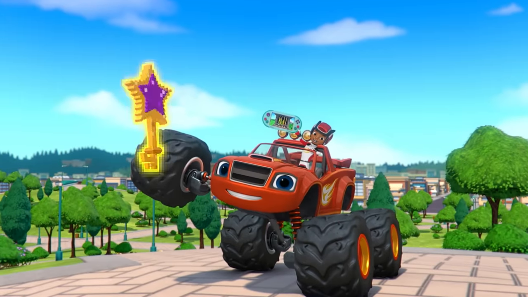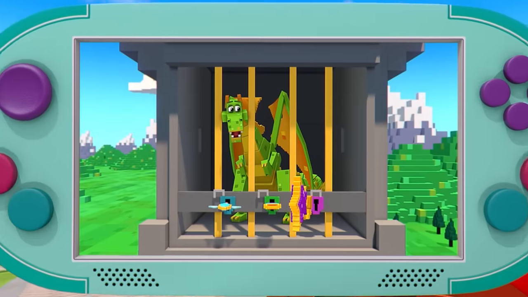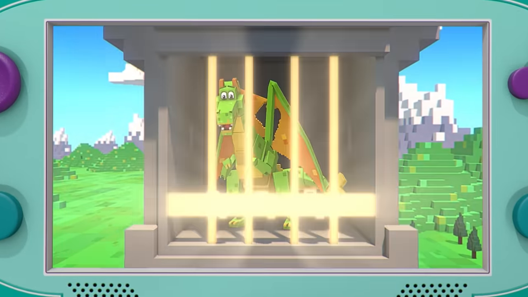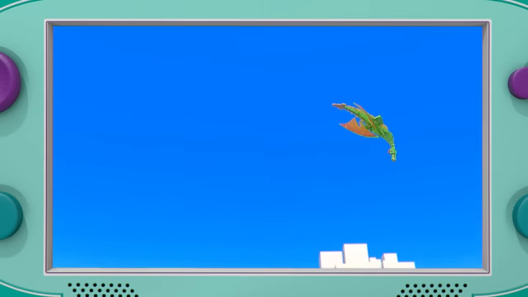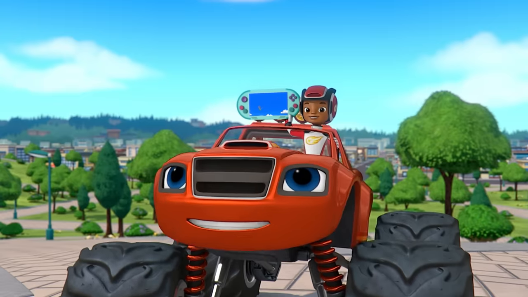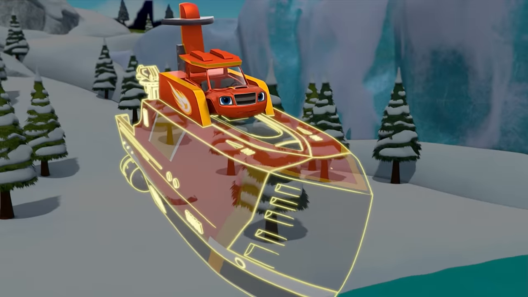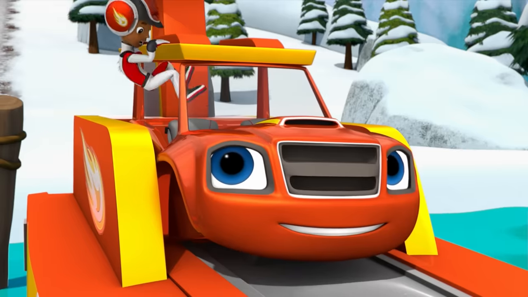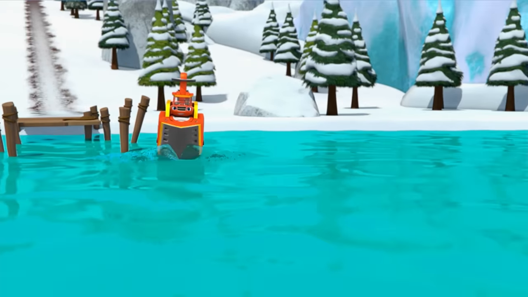We got the key! Look, it's going back into the video game. And it's heading toward the last lock. Dragon's free! Woohoo! We did it, AJ! We rescued the dragon and won the game! I'm an icebreaker ship monster machine! Yeah! Now let's go save Darrington with our momentum!